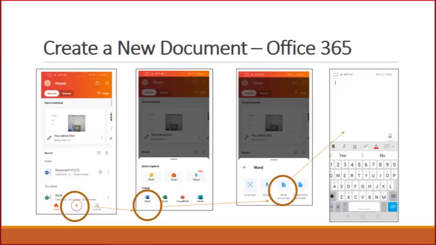Then how to create a new document, as I explained: click on the new icon, then select the type of the application. If it is Word, they can select the Word icon and then go to the blank document, and they will get a screen like this, where the document editor comes at the upper part with the short toolbar with the main text editing features.